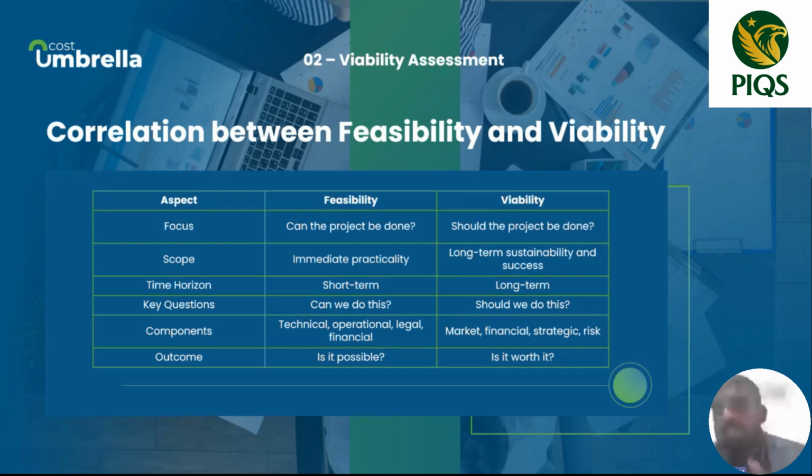No, right? This is the exact meaning of viability studies. If your feasibility study says yes, you can go for the project. No, you have to check another checkpoint, that is viability assessment, right? Components, as we have discussed: technical, operational, legal. Here it is more monetary-oriented analysis, right? Because at the end, as I told you, the best language in the world is money. I mean, the best language for business is money.